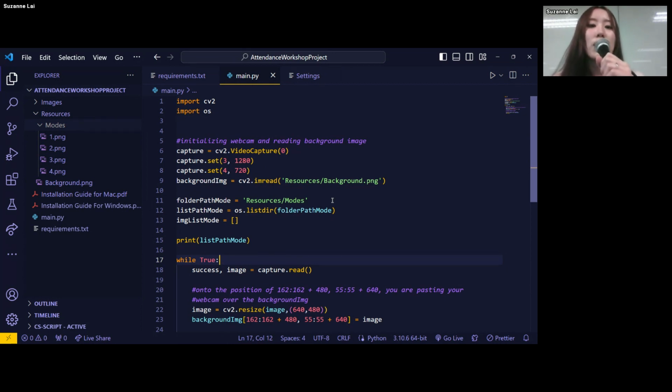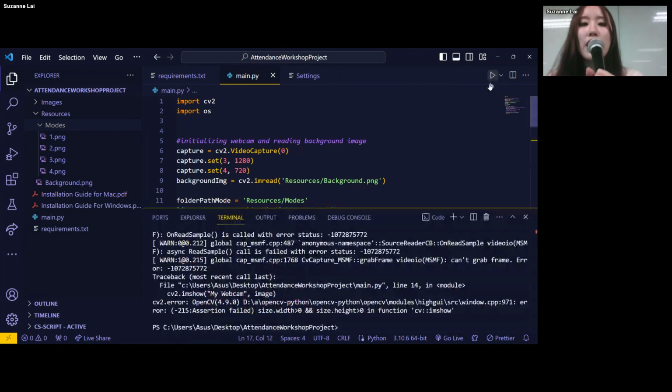After that, you want to initialize a list called image list mode, and you make it an empty list. In order to see whether we've imported the modes images right, print list path mode, which is supposed to tell you the names of every single file inside modes.